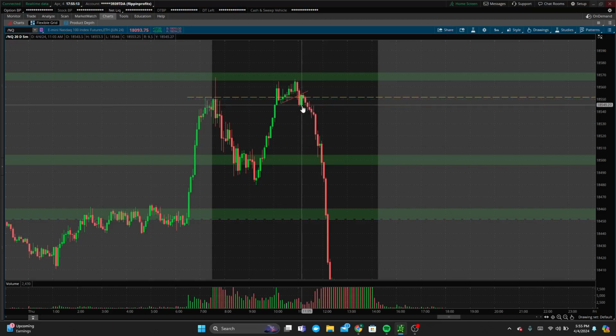I got a $20 gain. That set me to be positive overall on the day. I had my stop loss. I had my take profit. It hit my take profit. I canceled everything else and just got off for the day. I had no idea this happened immediately after. Within 10 minutes of me getting off, we just started dropping.